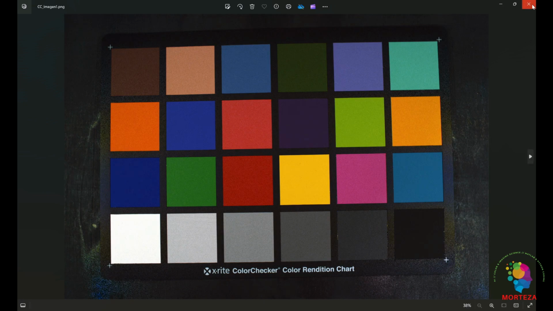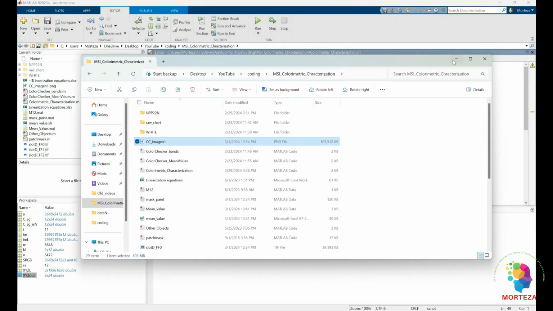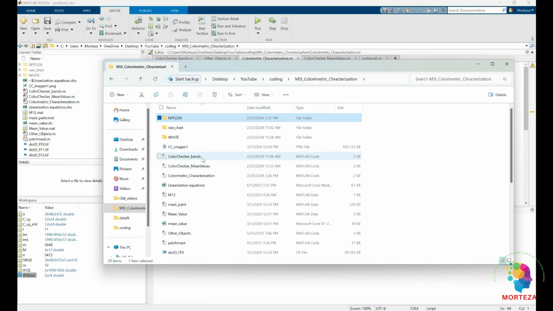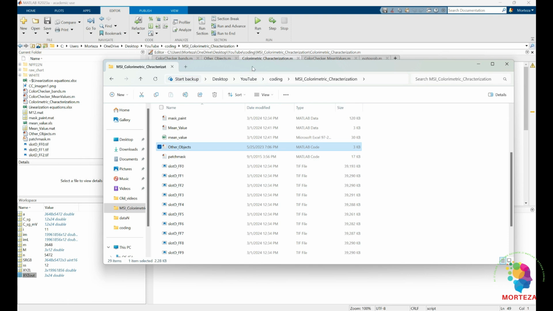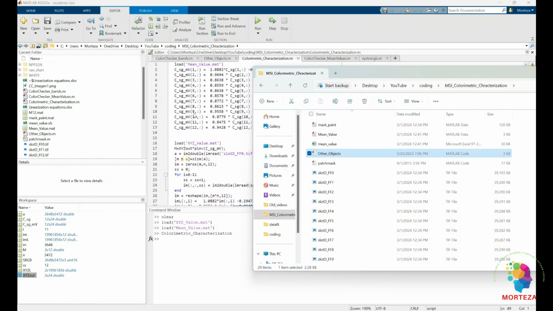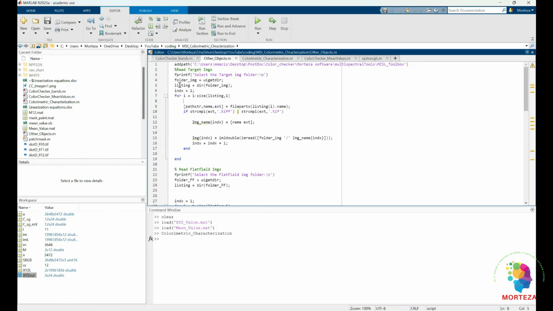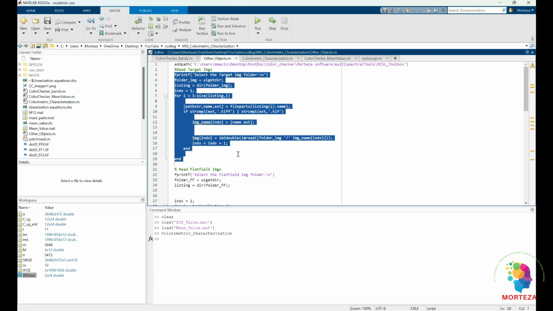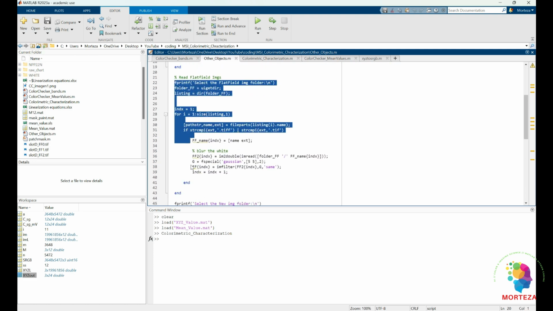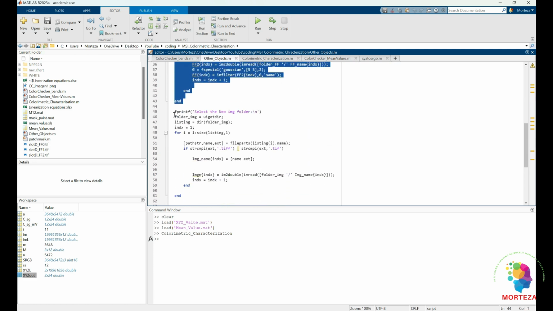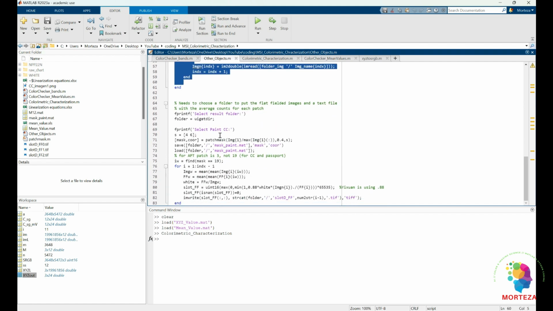Very easily. Now let's go and apply it to a new image. Again, first you have to flat fill the image. To do that, I'm going to use this program, other objects. This is going to do the same thing as before. First we're going to specify where the color chart is located, and then the image of the white surface, and then the image of the object. But everything else is the same as before. And this is where the flat filling is performed and the camera response is turned into a spectral reflectance value.